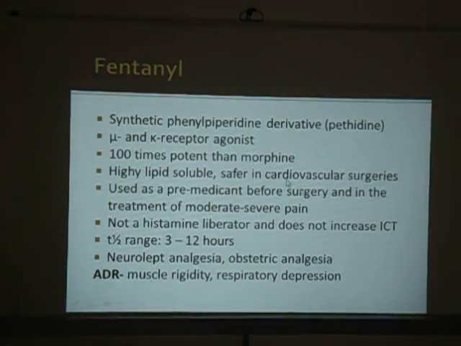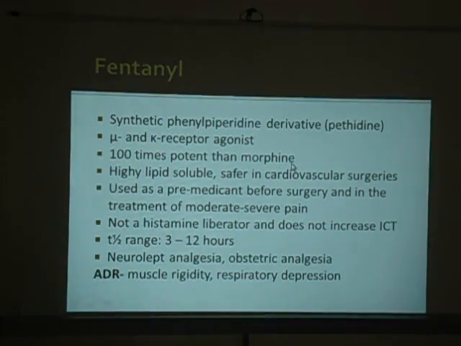It is not a histamine liberator. That is a relief factor for cardiac surgeries, because when we use it in cardiac surgeries, we need to ensure there is no hypotension. In morphine, the release of histamine was one of the mechanisms whereby blood pressure was reduced or led to hypotension. Here it is not a histamine releaser. Half-life is around 3 to 12 hours.